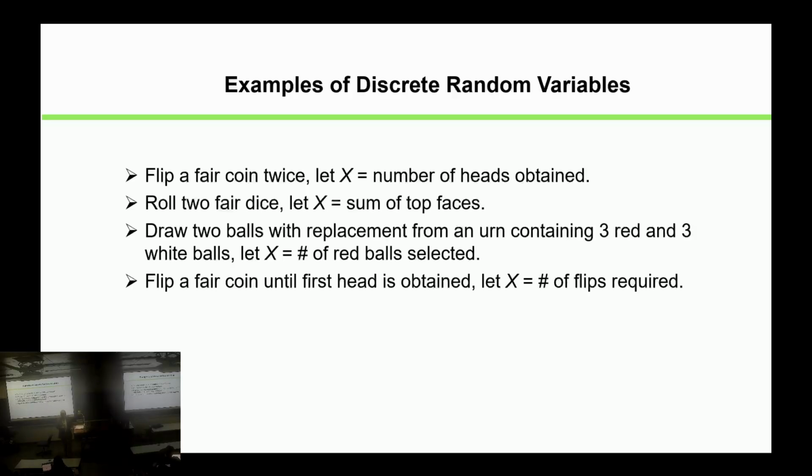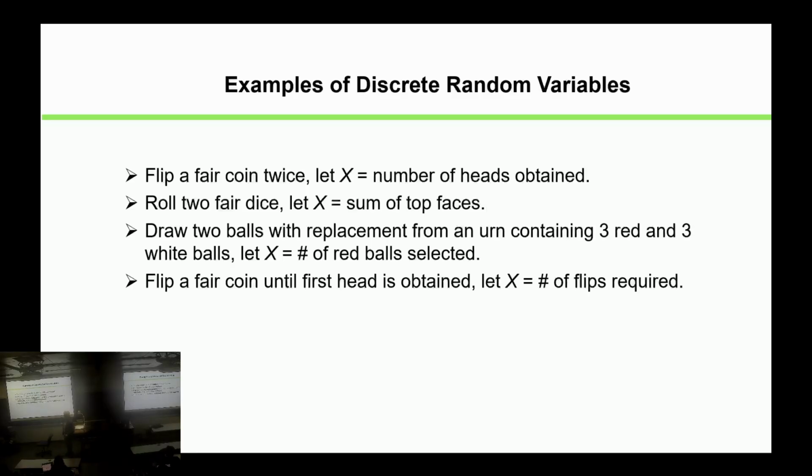What's the maximum number of flips we might have to get before we observe our first head? I want to know an exact number. It's a real big number. Well, how big could it be? What do you think? You want to go to infinity. Oh, my goodness, that's very big. The point is, is there any maximum possible value? No, there's nothing that says we couldn't just keep on going, just keep getting a tail, even if it's a fair coin.